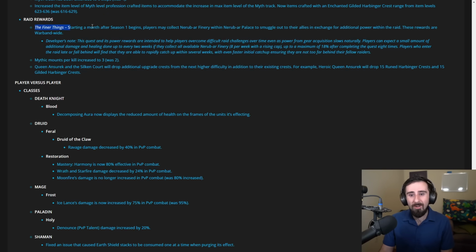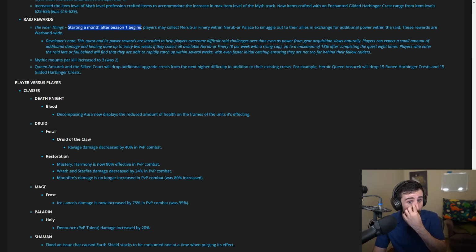Raid rewards, the finer things. Starting a month after Season 1 begins, players may collect Nerub-ar finery within Nerub-ar Palace to smuggle out to their allies in exchange for additional power within the raid. These rewards are warbound wide. Okay, this is big here. Starting a month after Season 1 begins. So that is when we will be able to start accumulating that buff.